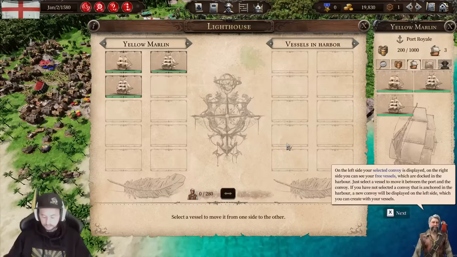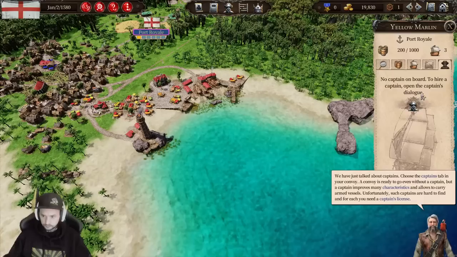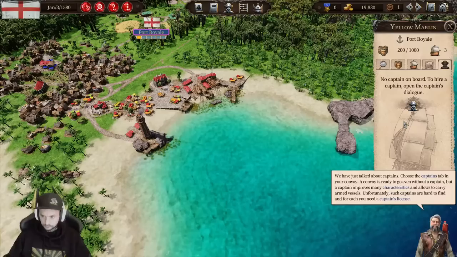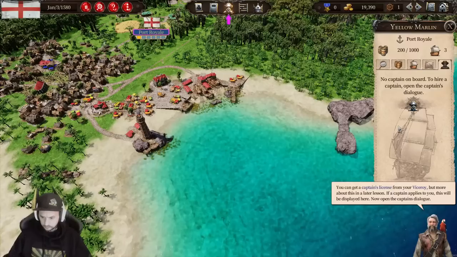Now close the lighthouse again. We have just talked about captains. Choose the captains tab in your convoy. A convoy is ready to go even without a captain, but a captain improves many characteristics and allows to carry armed vessels. Unfortunately, such captains are hard to find, and for each, you need a captain's license. You can get a captain's license from your viceroy, but more about this in a later lesson.